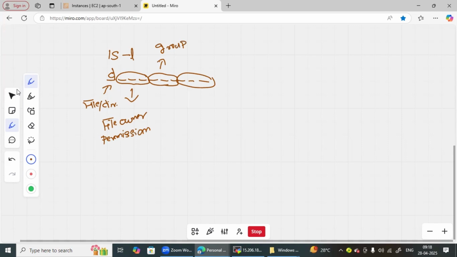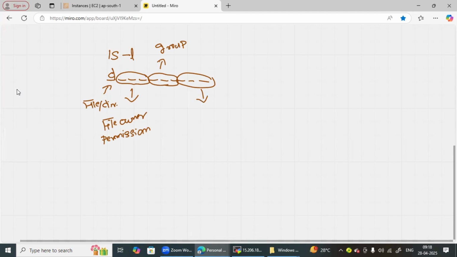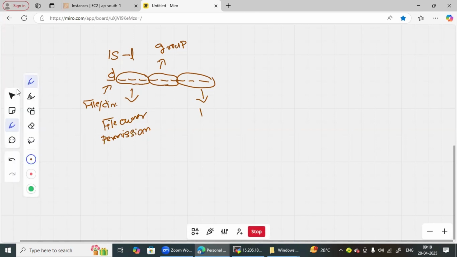And the third 3 dashes talk about anyone else on this machine, because it could be a shared machine. In this shared machine, other than you, there could be other users also. So this is the permission given to other users. This is the significance of these dashes.